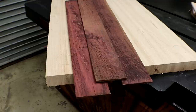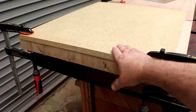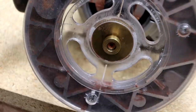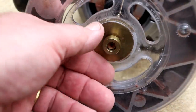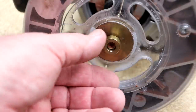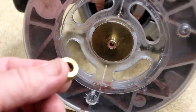So let's get inlaying. All right, my friends, I've clamped my board down so it won't move. First off, you want a surface that will not move to route on. All right, guys, a couple of things. I did my test cut with the quarter inch bit I had in there, and it left my template a little smaller than I wanted it to, about a quarter inch narrower than I wanted to. So I went ahead and changed to the eighth, and I'm gonna take my bushing off.